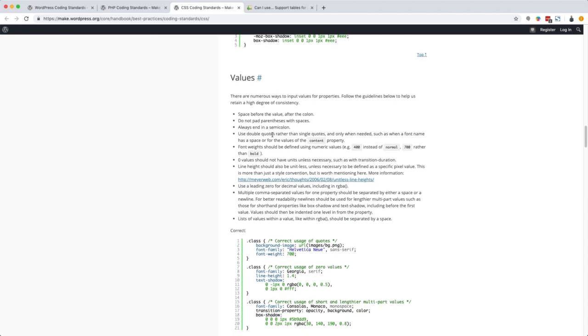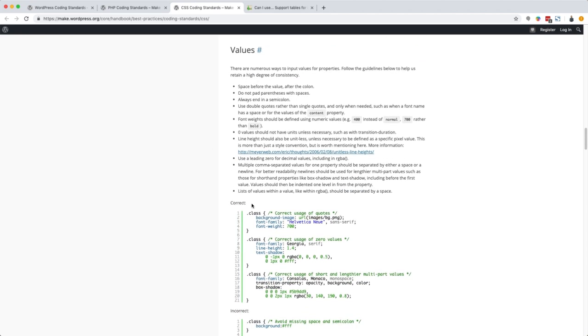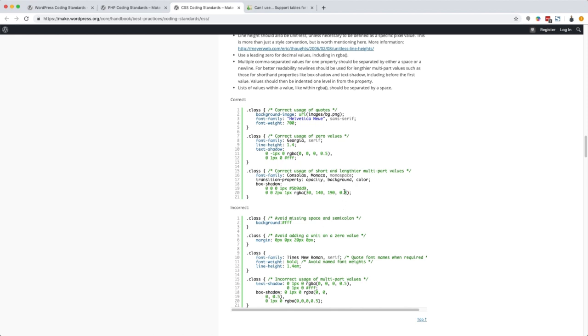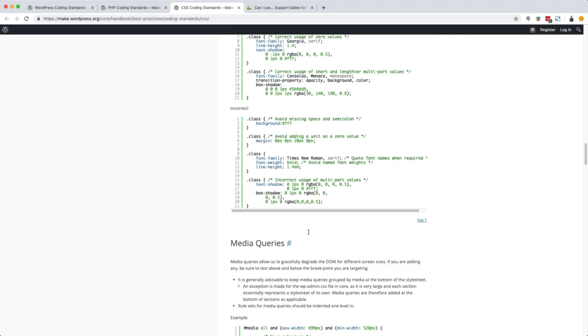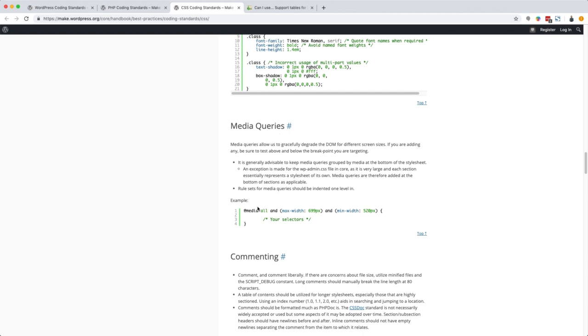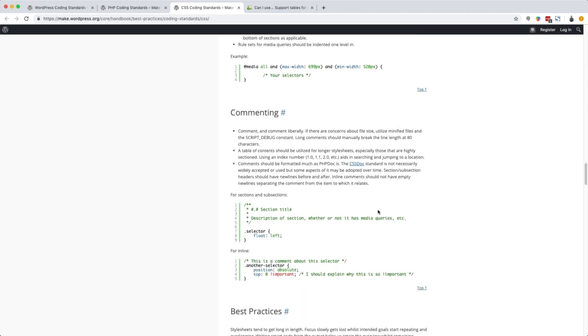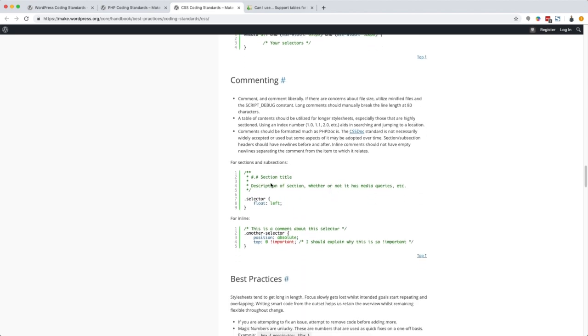Values. These are recommendations for anyone who starts learning CSS, like you don't add units when you get a 0 value, except in some specific cases. Always add 0 to the left side when you get non-integer values. Use quotes in font names when needed. Media queries. So the correct thing is to add all media queries at the end of the file, at the bottom of the style sheet file, all of them grouped by a media type, okay? We have already done that in our file, so you can check it out. Here they say something about the comments, and you can take a look too.